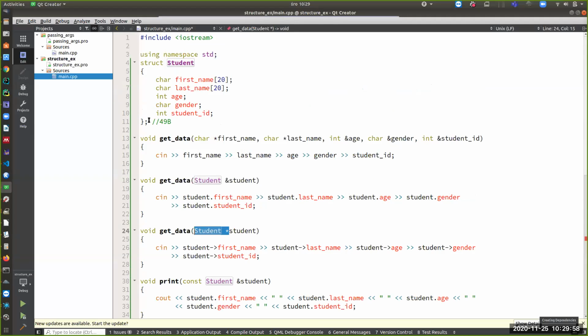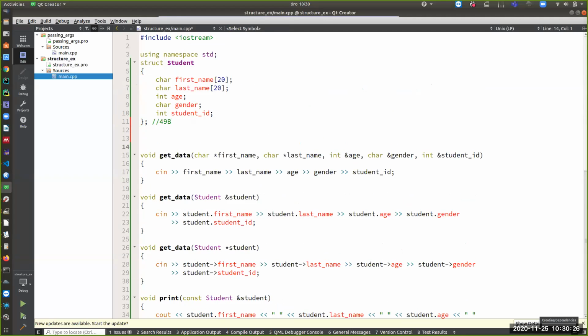Here you can see that after the curly braces there is always a semicolon. If there is no semicolon, you can see that there's a problem: semicolon expected. Why is the semicolon here?